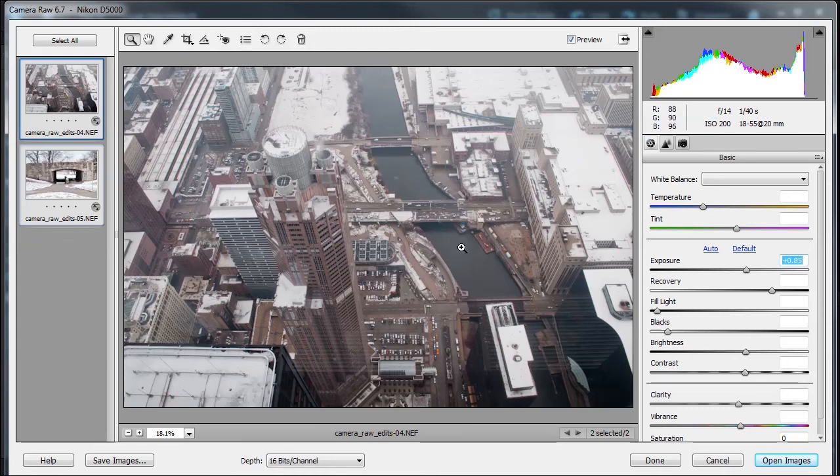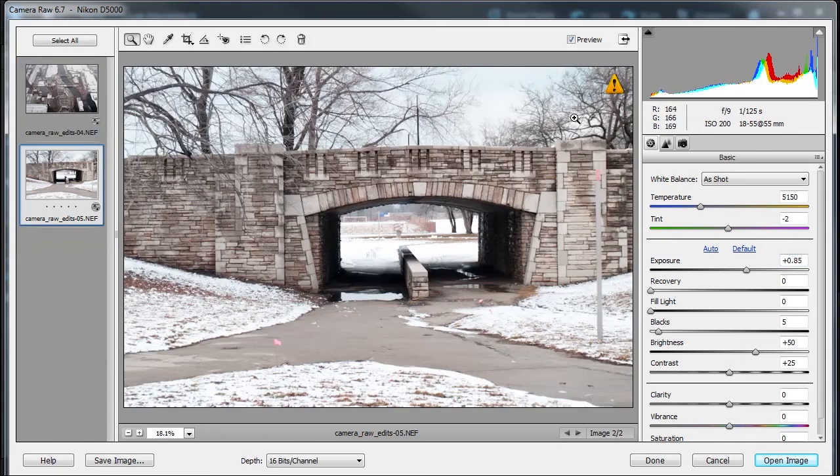That's another great thing about Camera Raw, and it's also editable. Okay? When you make any changes to a photo, you're going to see this little icon right here. And you can still do star ratings, just so you know. And if you select on the photo, don't worry about it. You're going to see this exclamation. It means it's just updating the preview and the histogram. Doesn't mean there's anything wrong.